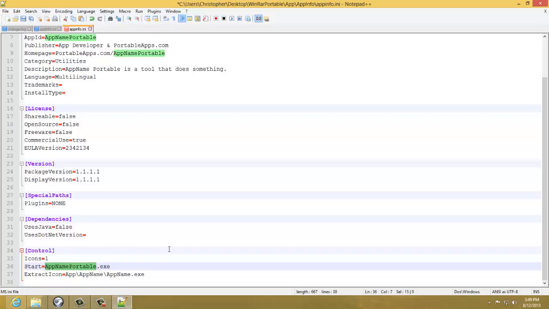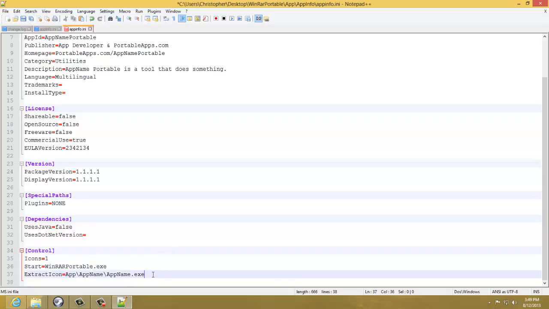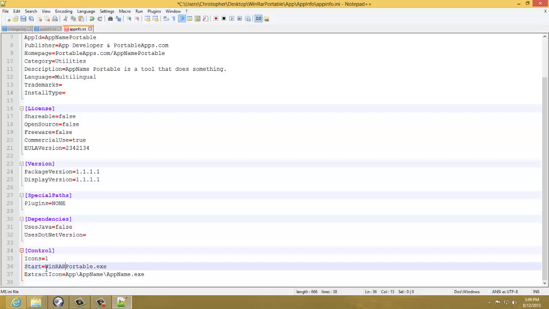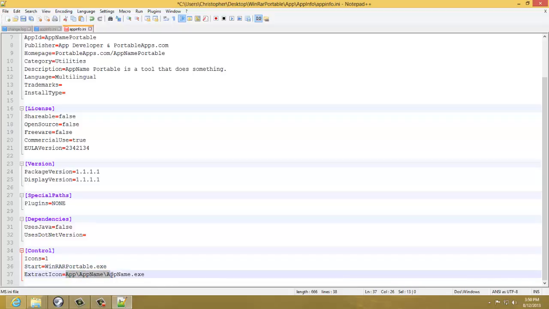You're going to want to put WinRAR portable.exe. Okay. Now, since we have this basically set up, you're going to need to leave that the same. And you can change this to WinRAR portable.exe. And I did two there.